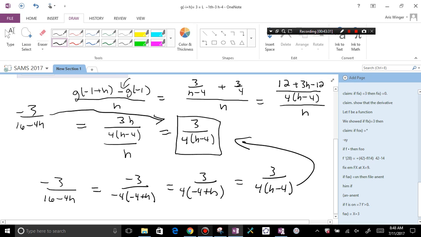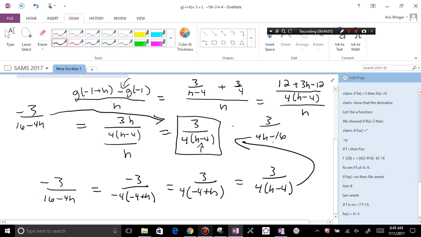The question is, if the answer was 3 over 4, shouldn't... Wait, go ahead. It's because when you got your answer there in the box, it's 3 over 4 times h minus 4. You distribute that 4, there shouldn't be a negative magically. That's what I'm asking where you got the negative from. Which negative? The one in the answer you got in the box. What, this negative? No, because I know when you distribute, it's going to end up being 3 over 4h minus 16. 4h minus 16, that's right. Negative 1, it ends up being the same.